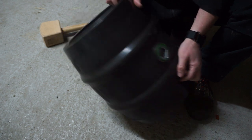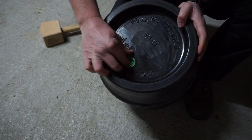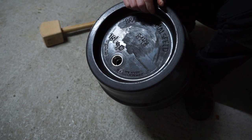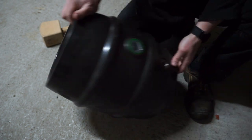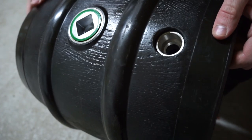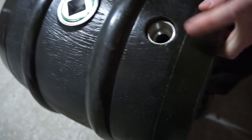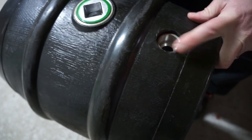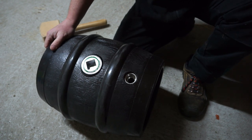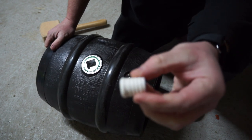And then there are the two bung holes — the one for the tap, and then the one with the vent on top. They both came with these little covers which you can also buy for a couple of cents each. You can take a look in there — it's fairly smooth and there's a slight bevel on the inner hole. So what you need to seal them are these little bungs.